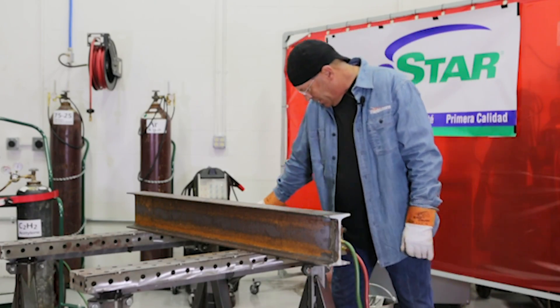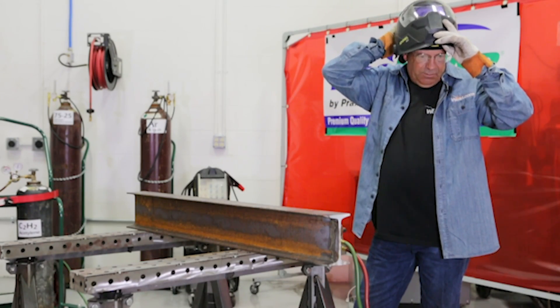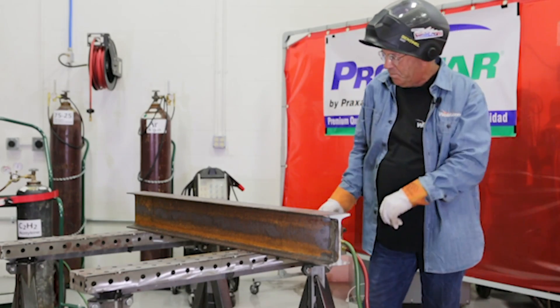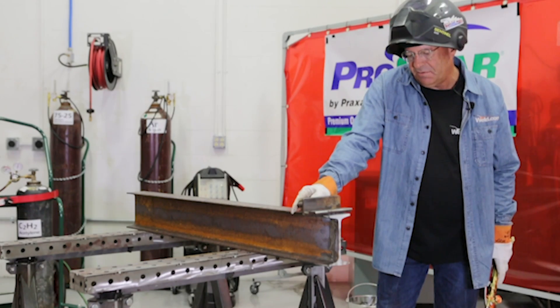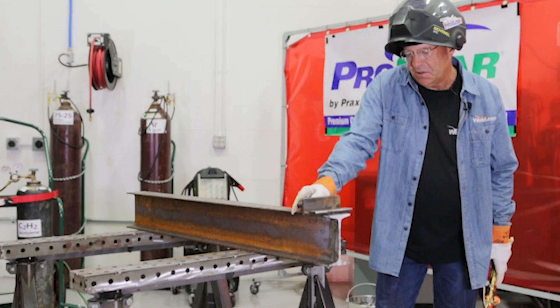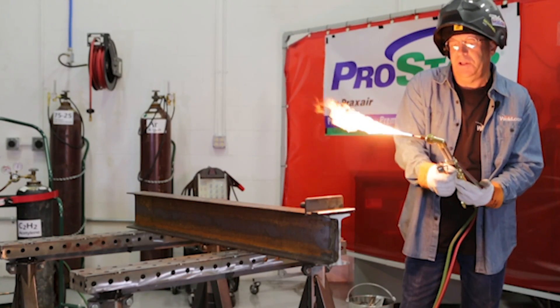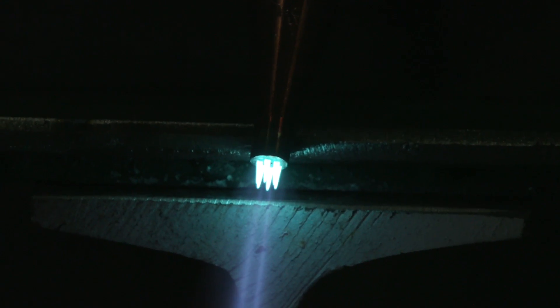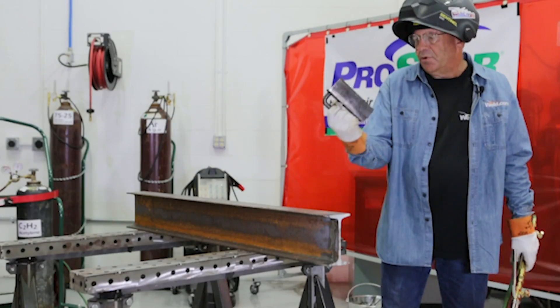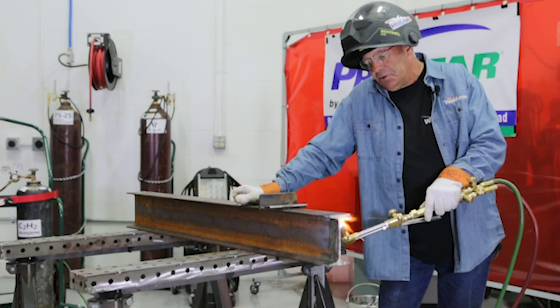I'm going to go ahead and wear my Sentinel hood and put it on grind mode. If I had a lot of cutting to do, I'd generally wear a pair of dark glasses, but today I'll just do this cut. I want to be able to see my lines, so I don't want anything overly dark. I'll turn a little acetylene on and light the torch, get a good flame here — good burn condition. I'm going to use my handy little cheater bar today for my straight edge, because I'm old and shaky and don't cut real good anymore.